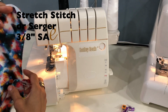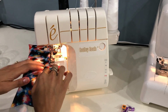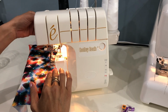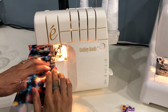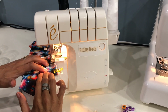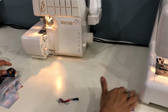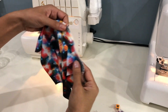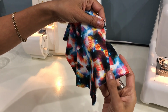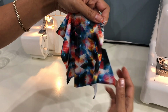Now we'll stitch that gusset piece onto the back piece using a stretch stitch or serger. I'll be using my serger here, and I'll start serging just about an inch above the gusset piece and then end up stitching 3/8 of an inch seam allowance by the time I get to the gusset piece. And here's what your gusset will look like when it's attached, and here's what it will look like from the outside of your pants. There's that nice clean seam line, and there's the gusset.